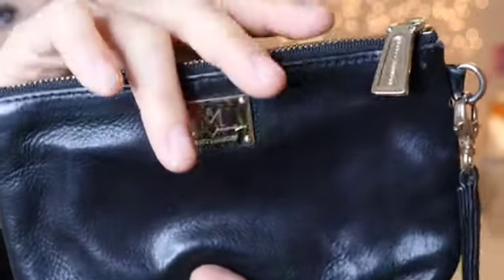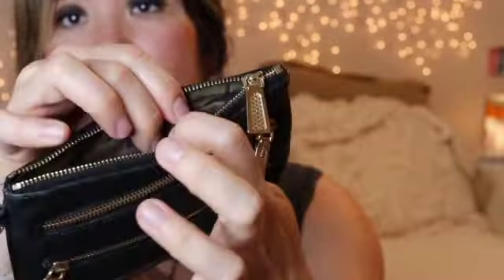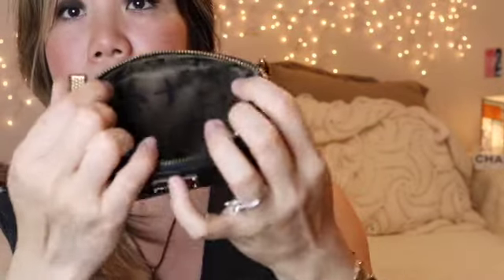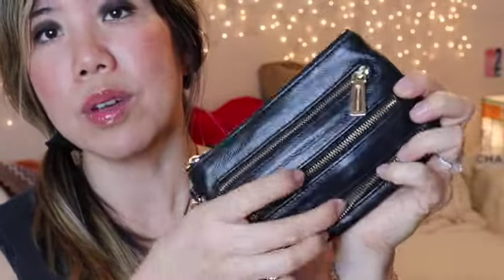It's held up so good. This is the Rebecca Minkoff plate on the back — it's got some scratches just because I've used this so much. It has a lobster claw. It's in the softest, butteriest leather. Inside has her signature X's — those are Rebecca Minkoff's signature X's. If you ever get her jewelry, that's what her earrings or rings usually are. There's also a little metal nameplate and a little back pocket. This is a soft cloth lining. I used this for years as my wallet — I'd put my coins and cash in the center section, and this would hold my shopper cards, grocery cards, and driver's license. One of the bottom zips has no use whatsoever — it's just for decoration. There is absolutely no space to put anything in that bottom zip.